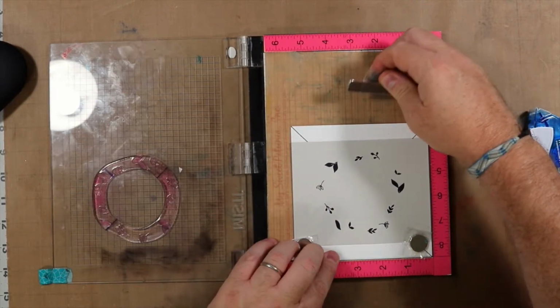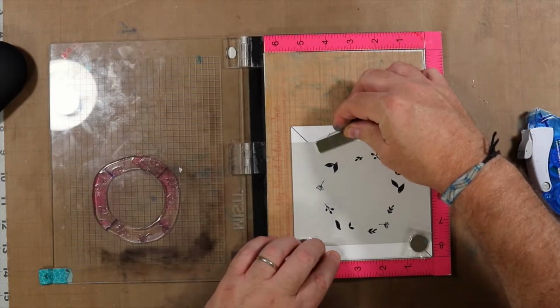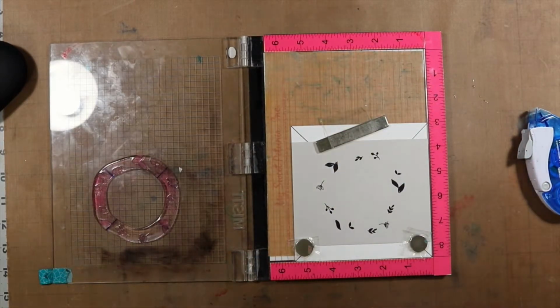So once I get that put in place, I'm going to ink up my stamp with the next color and go to the next color after that as well. So I'm going to go ahead and speed this up until we get to the heat embossing.